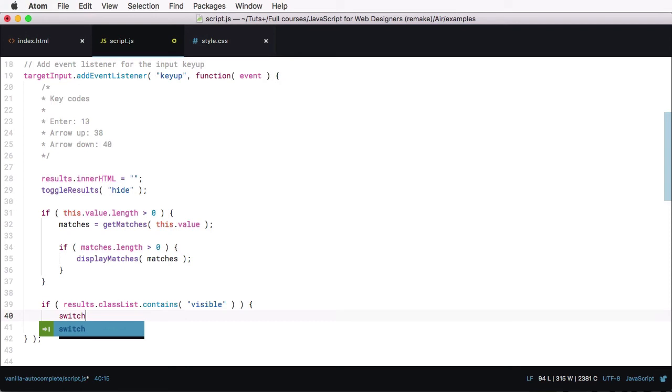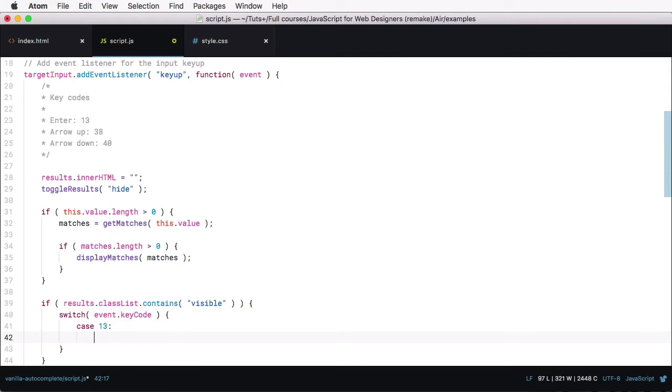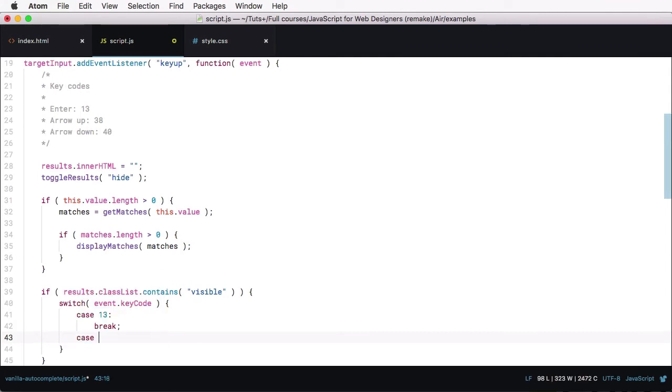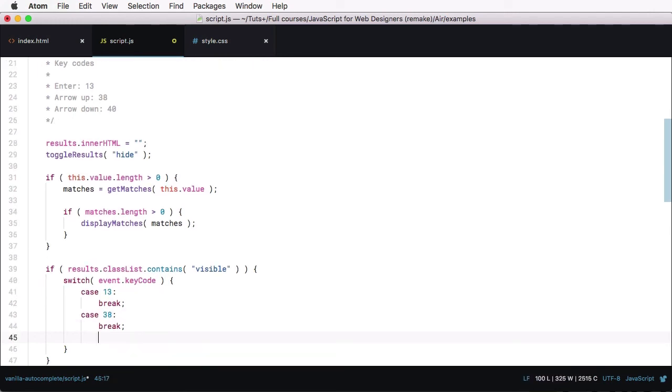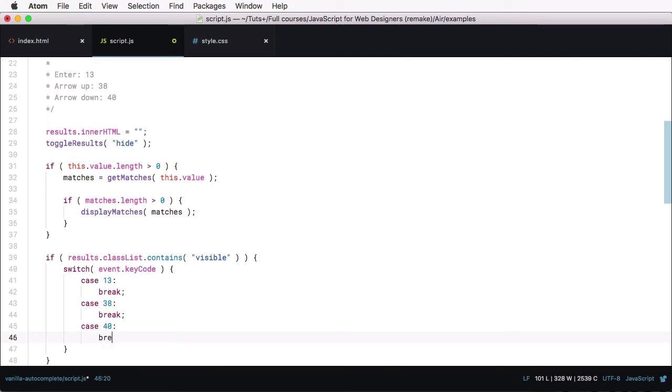So we're going to do switch, and the criteria is going to be event.keycode, and then we're going to say case 13. We're going to have our block of code, and then we're going to have break. Case 38, again, block of code, and then break. And finally, case 40, same deal.